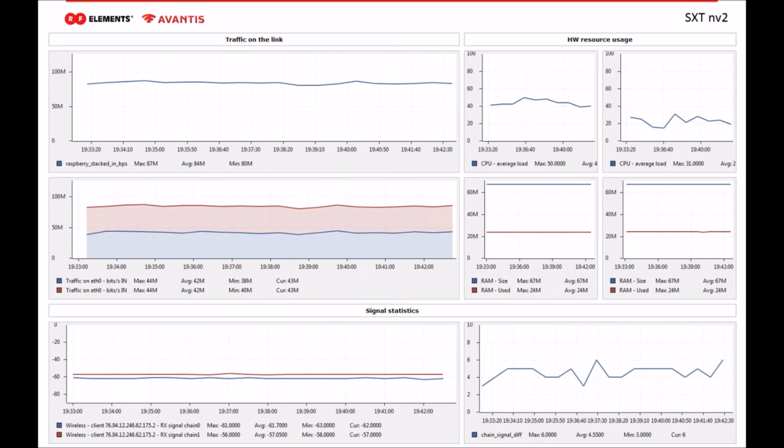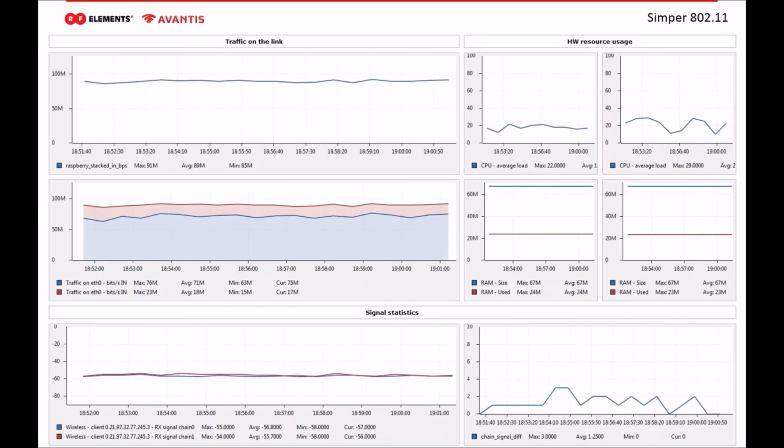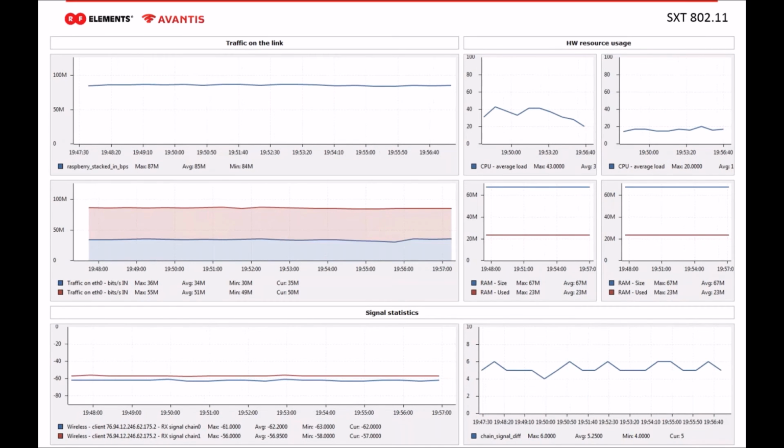This was for NV2, the MikroTik proprietary protocol, but the same thing happened also for 802.11. When we use a twist-port antenna, so the symmetrical sector antenna with the twist-port adapter, the mini PCI Express, you can see that the level of the signal on each chain is very similar. And when we use an SXT, the gap is still there, and that's the problem for a MIMO deployment.